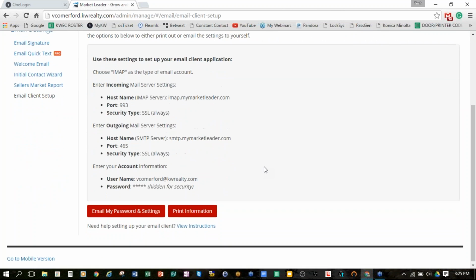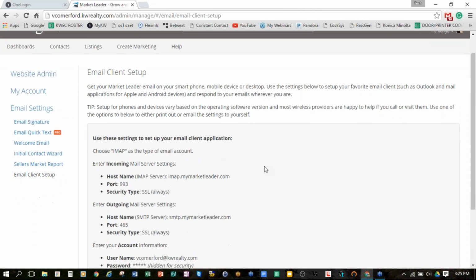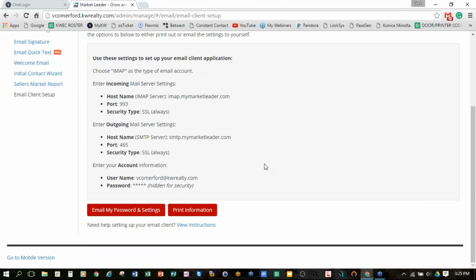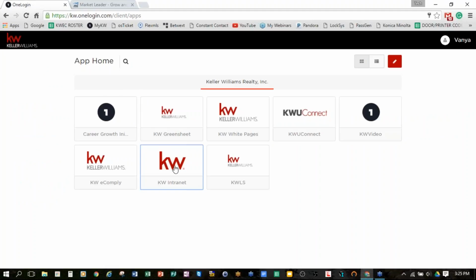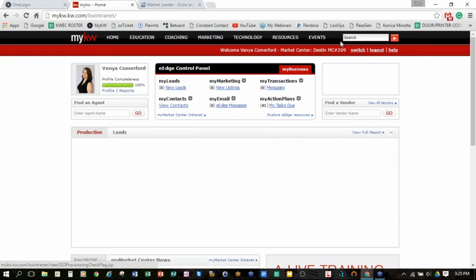Now, keep in mind this does not for some reason always work. So if you are having any problems setting up your email client, or even if you're just trying to set up Outlook, I would suggest going back to your control panel page in Market Leader.